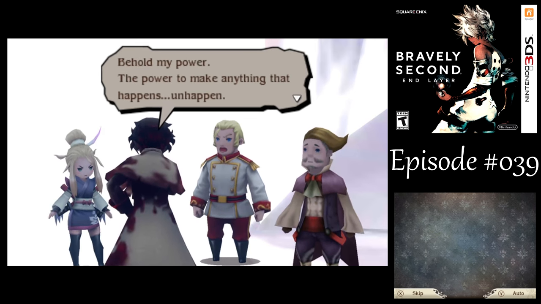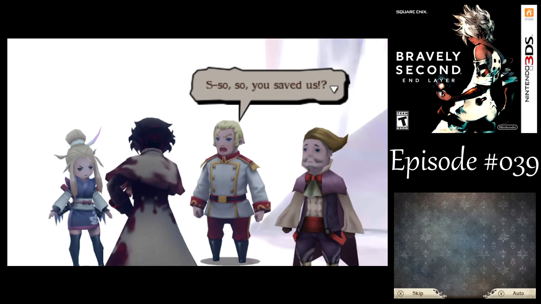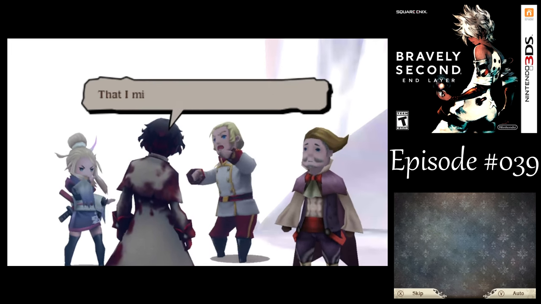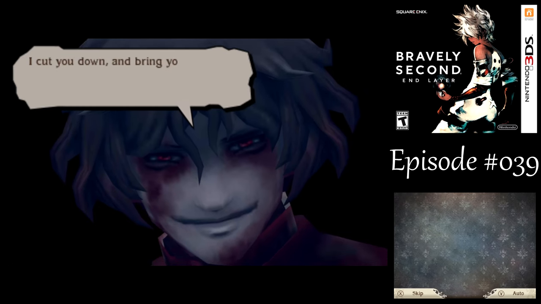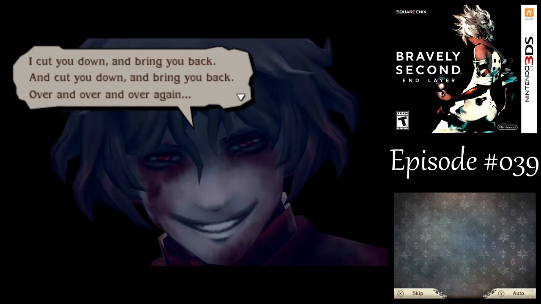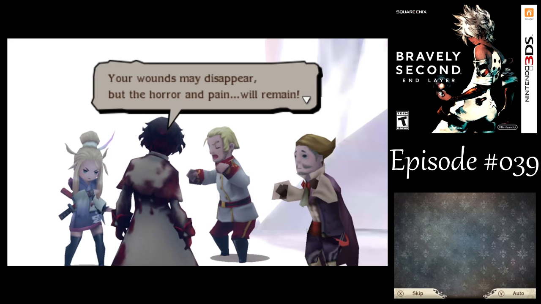Behold my power! The power to make anything that happens unhappen. Well, how far can you go back with that? So you saved us? Saved you? Oh, yes. I'll save you over and over. Uh-oh. That I might be hurting you all the more. I cut you down and bring you back. And cut you down and bring you back. Over and over and over again. Well, that's one way to torture someone. Your wounds may disappear, but the horror and pain will remain.